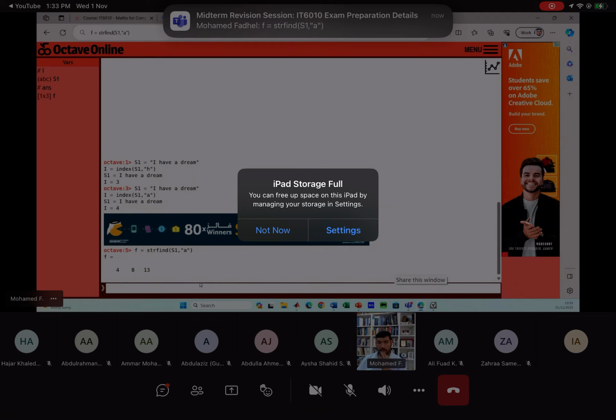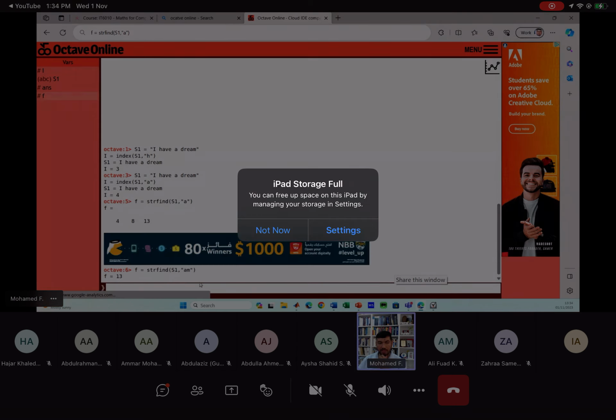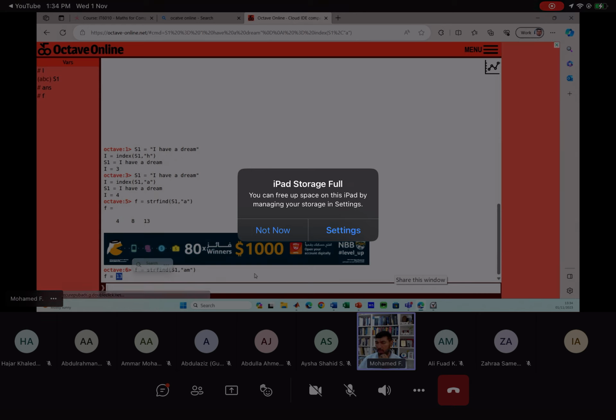Okay. Now, if, for example, 4 and 8, I gave it AM. It's very specific, so it goes directly to the one, which is that one, and the position of it is number 13. So it will return what? 13.